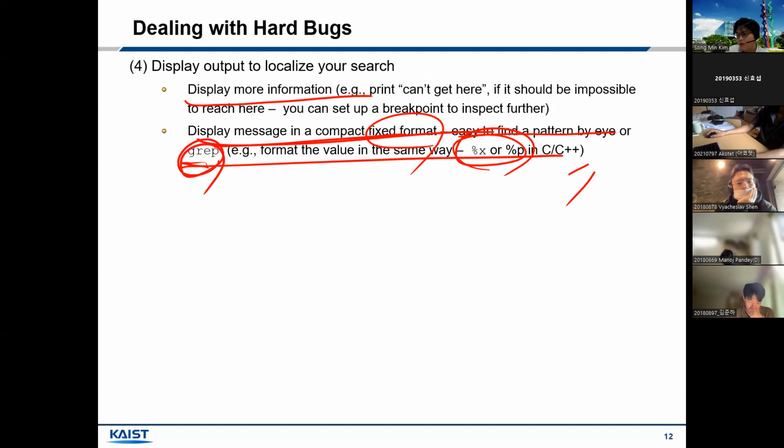So printf will be everywhere in your code, right? But not all printf messages are for debugging. So maybe you want to differentiate your printf that is for debugging from other printfs. And one way is to use hexadecimal format.